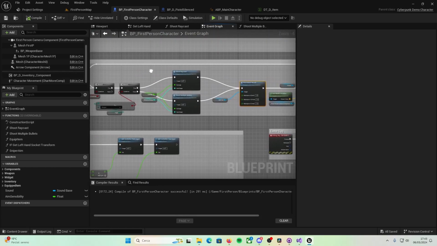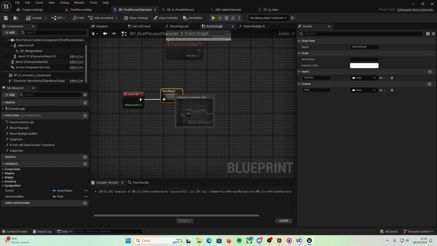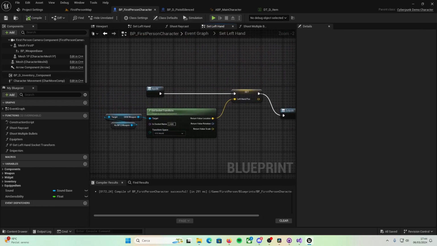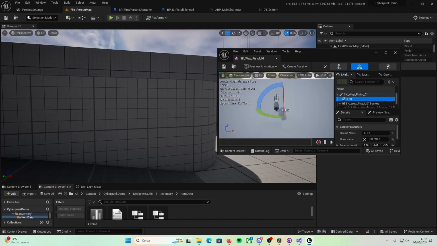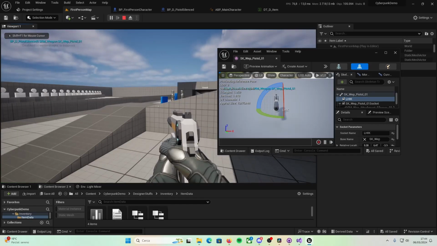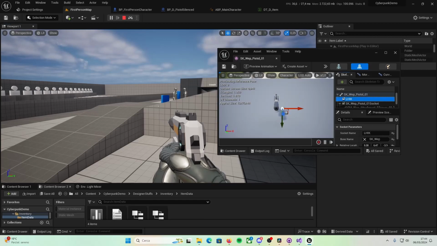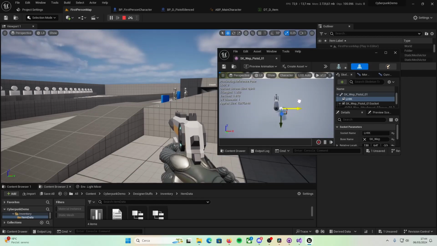After, regarding the animation, we have also set left hand, which is a simple set of the end position to the socket that we want, using the two-bone IK node in the animation blueprint. For example, if I press play and go to this pistol, I can move the left hand IK, and this will change the position of the left hand.